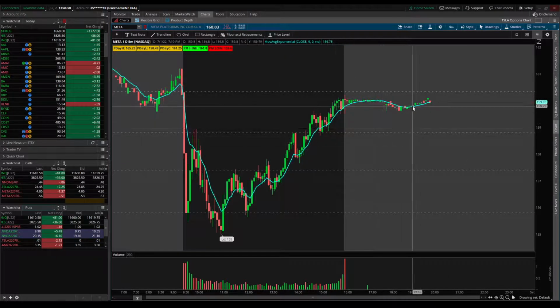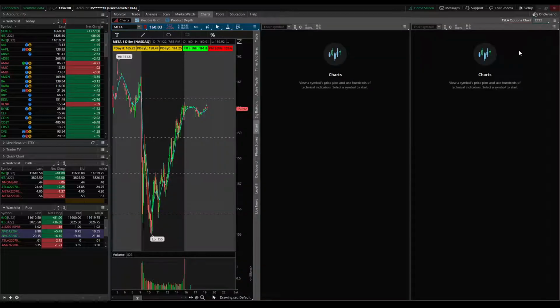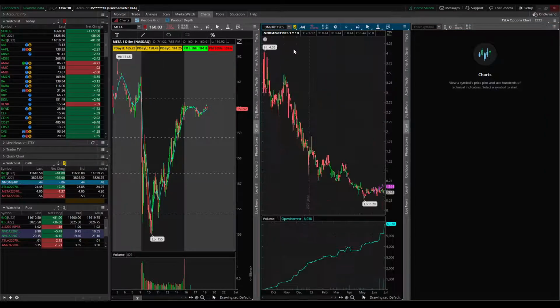So now I need to add some panels over here, and I do that by clicking up under this on demand, this little box here, and that will let me add panels to the right and down below, and I just need to add two to the right, so I'm going to do that. This one's for calls, this one's for puts. So in order to do that, I need to again link. I already used red, so I'm going to use yellow for calls, yellow there, and I'm going to use blue for puts, and I've got blue there.